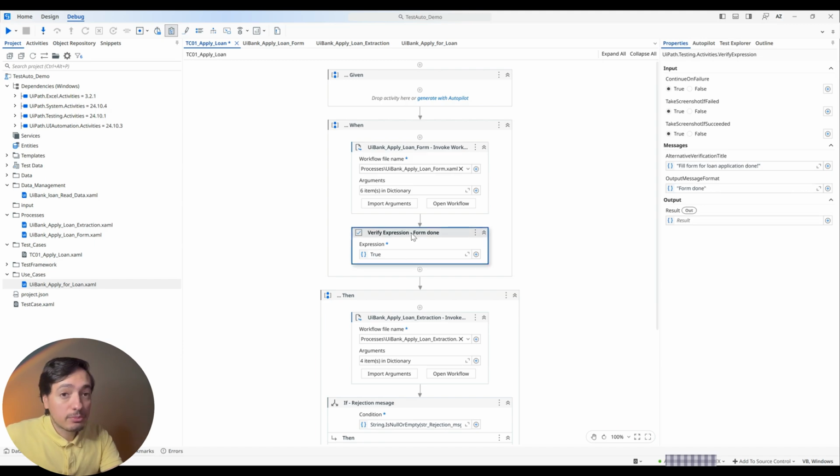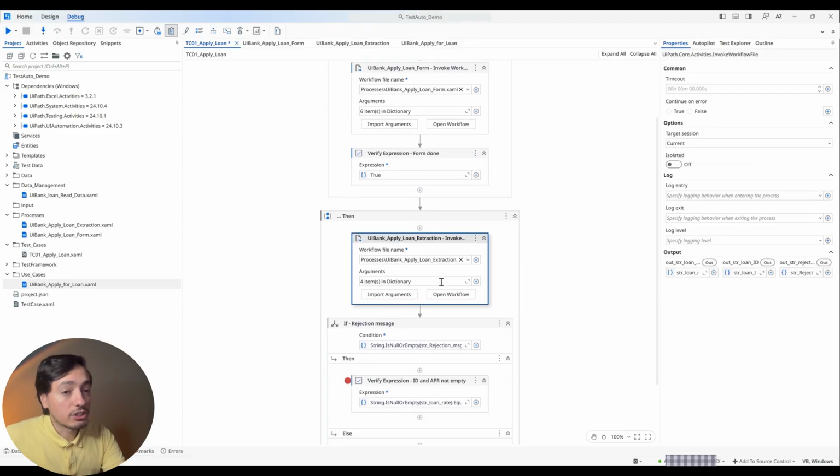And for the verify expression, since I don't want to go into details within this process, I want to check whether or not we have reached the next point. Since if we have an exception in that specific process, it will just be blocked. Now, if I do actually have a successful process, it will just state here that there is a true, which is again just a simple verification. A screenshot, of course, and we have just changed the title and message to match that we are currently finished with the form.